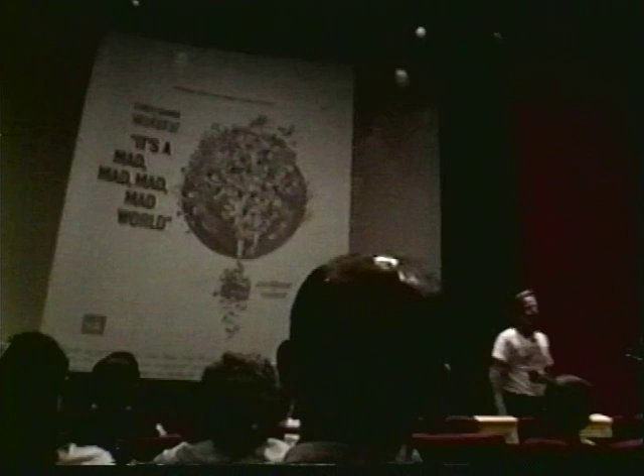I did have about another ten slides on How the West Was Won, but American Cinematographer magazine has borrowed them. I explained I needed them for this weekend and they said they're still trying to figure out which ones to use in their December issue. So if you want to see the slides you missed, pick up an American Cinematographer magazine in December — hopefully there will be some slides from the film.